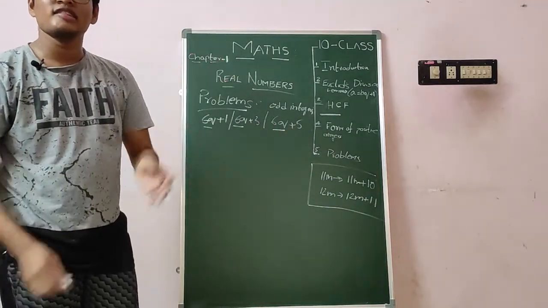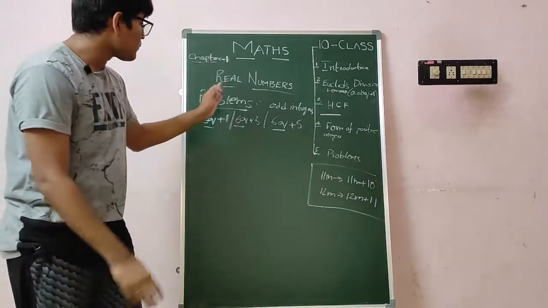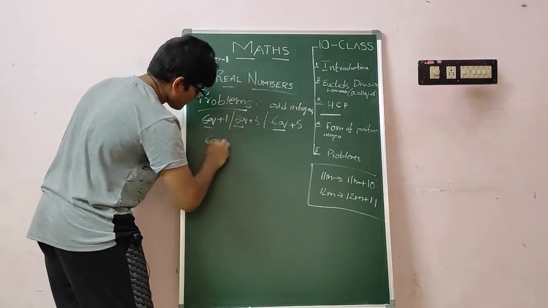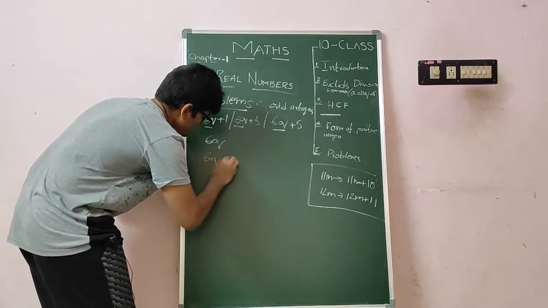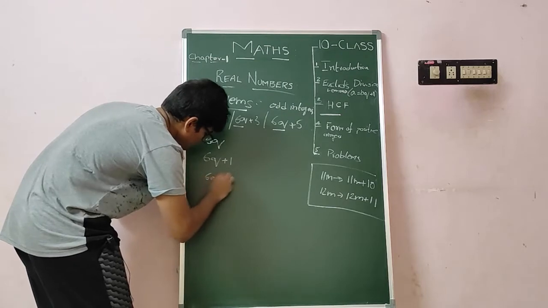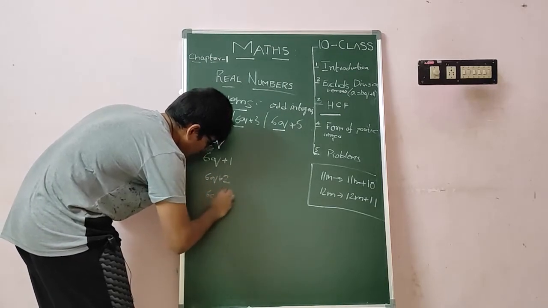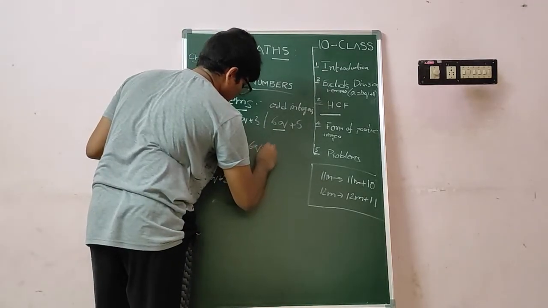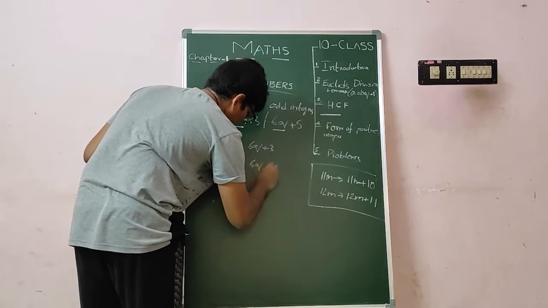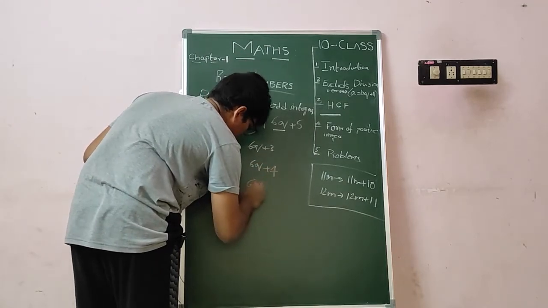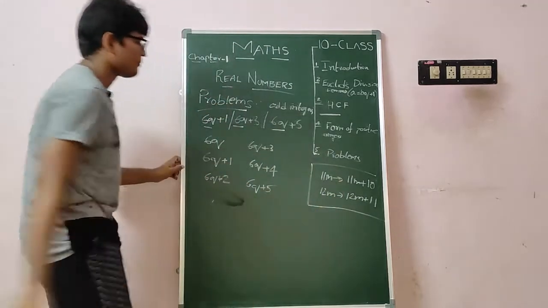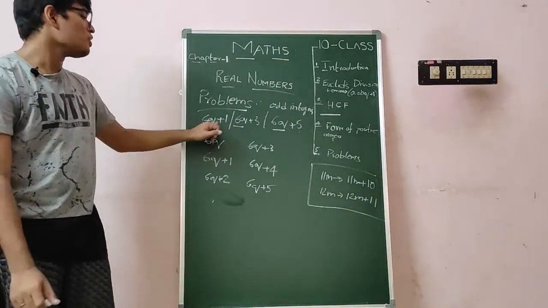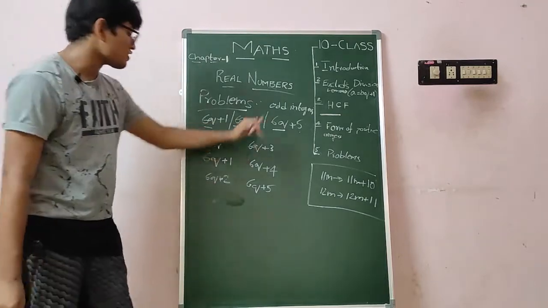You can see here this is 6q. We have already discussed any number in terms of 6 will be, yes students, tell with me, 6q plus 1, 6q plus 2, 6q plus 3, 6q plus 4 and 6q plus 5. As students, we need to prove this: any odd integer is of the form 6q plus 1 or 6q plus 3 or 6q plus 5.